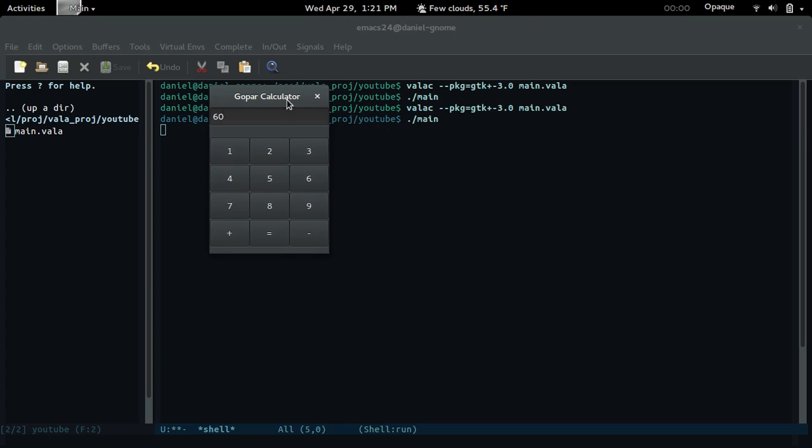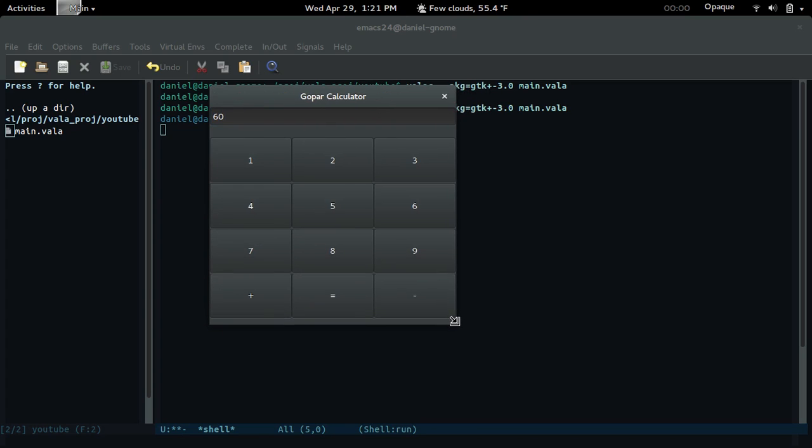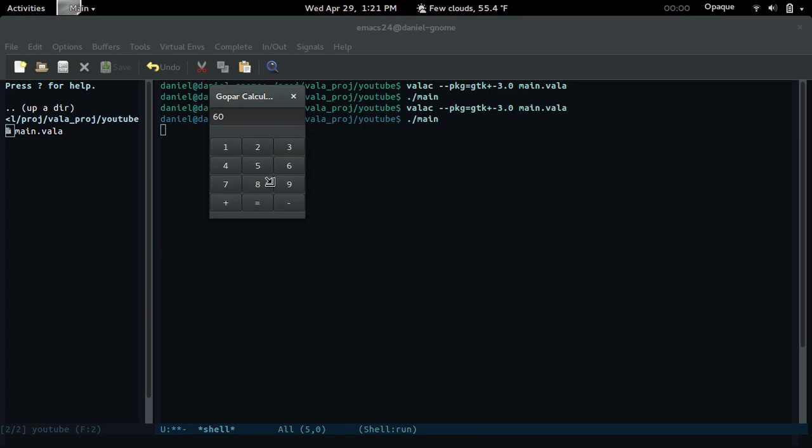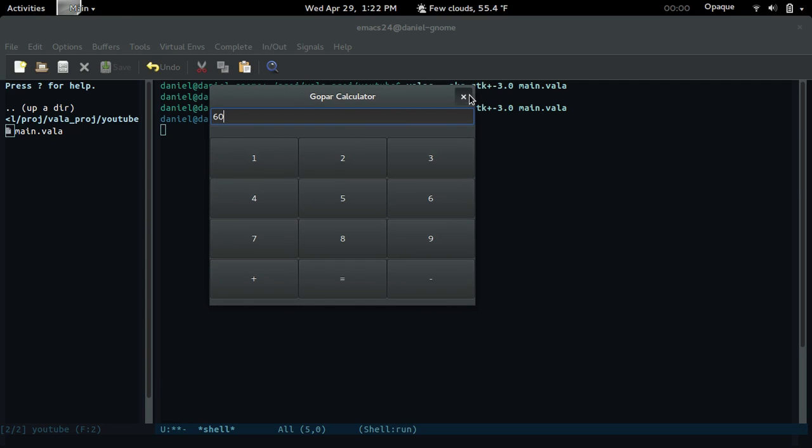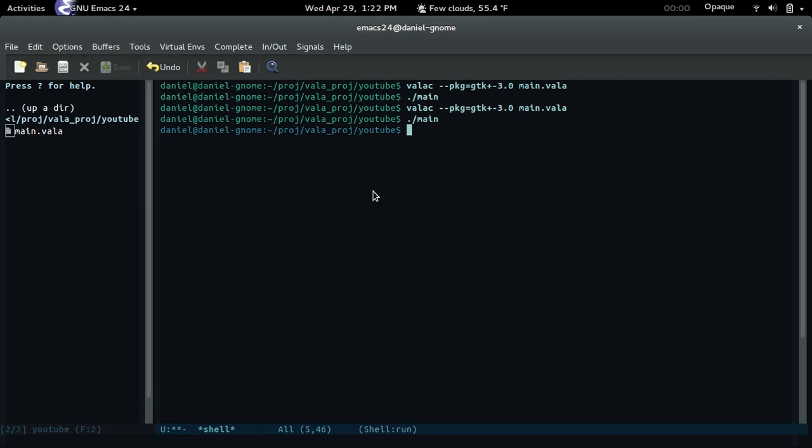Yeah, so in the next video, I'm probably going to show you guys how to style the buttons. The thing I like about Vala is the way that you can style the buttons using CSS, so that's pretty cool. But yeah, if you guys want, you can play with this and make it better or whatever, because I sure as heck did not make it good or anything. It only worked the first time. Alright, sweet. That's pretty much it.